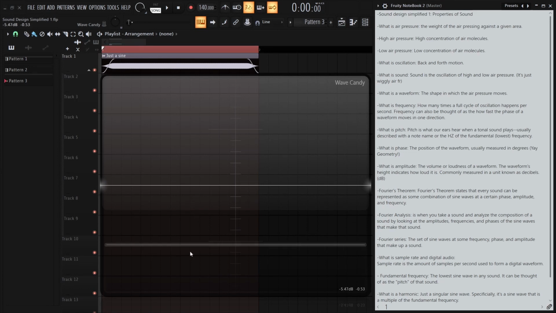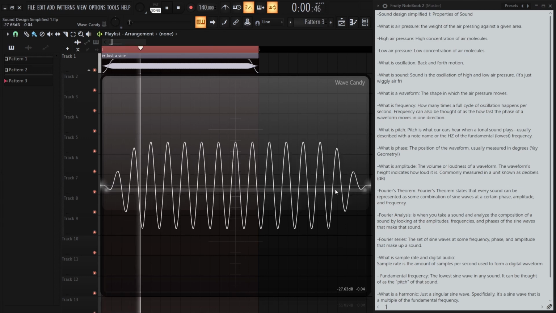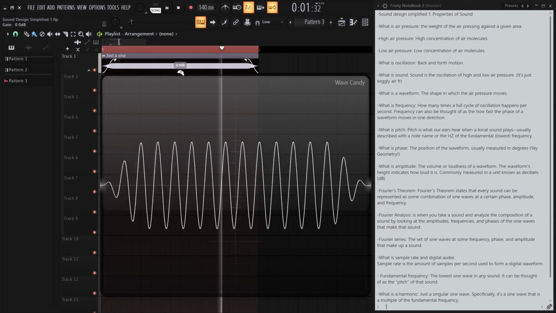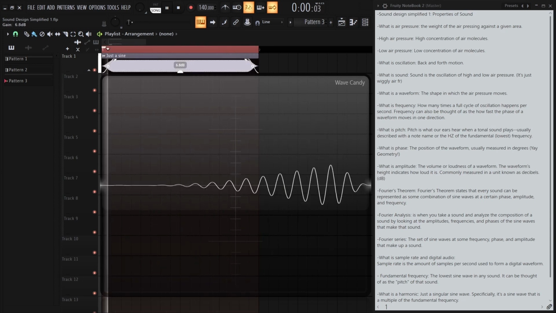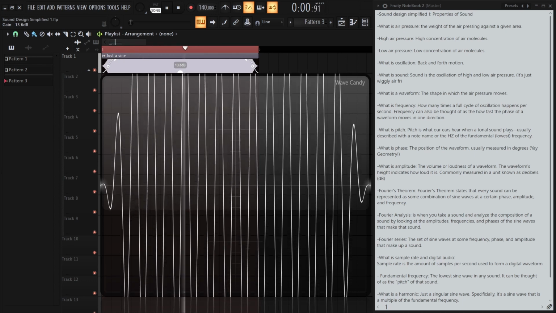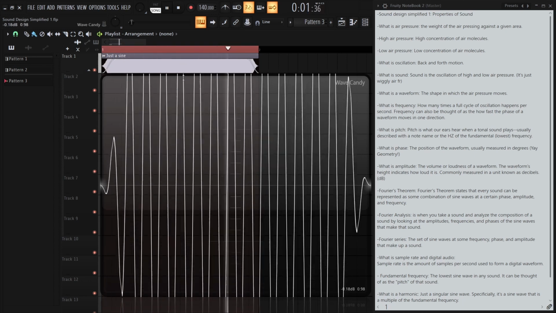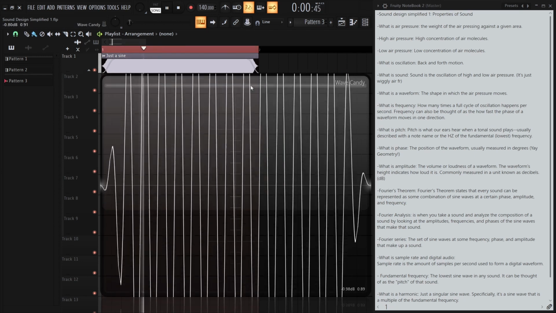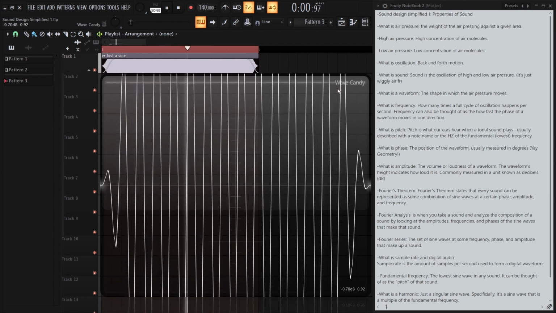This is an oscilloscope, a tool that lets us analyze waveforms. I'm going to put the master volume down so I don't have to talk over the sound as I'm playing it. So on the x-axis we have time, and the y-axis is amplitude. So if I adjust how loud it is again, let's clip it actually. As you can see, if we clip it, it gets cut off once it hits past 0.